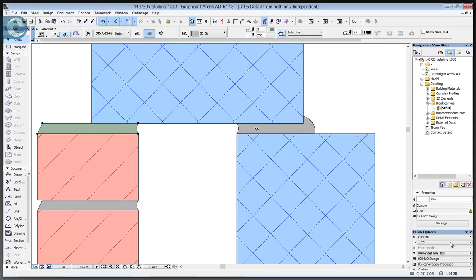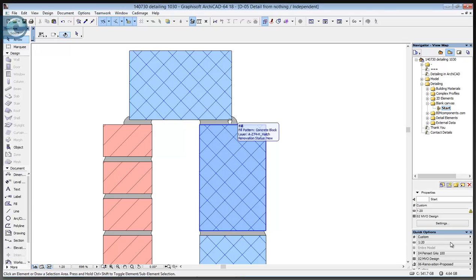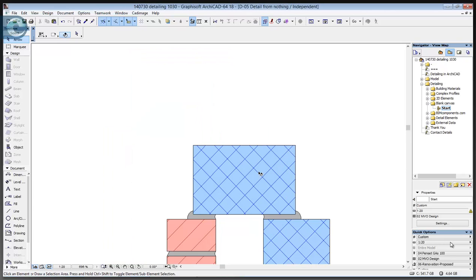We'll take this one out completely, and we will mirror a copy about the middle, from there to there. Obviously there's a bit of an issue here, but again I can take the marquee, take this edge and just stretch it back to there, and that pulls back and finishes off, and effectively that gives me my little bit of cavity closer up there.